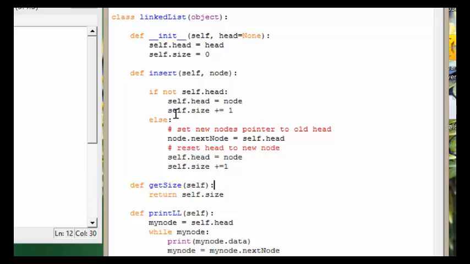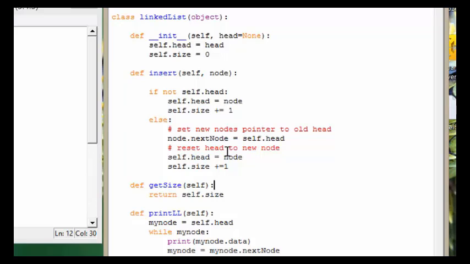So what are my methods? My method's an insert. So I say insert a node. So if not the head, because if it's the head, we want to do something a little different, then make self.head equal to node. So basically what I'm doing is I'm kind of treating my object-oriented linked list as a stack because I'm pushing the object down and creating a new head every time I add something. And you're going to see when we run it. And then I'm increasing the size.